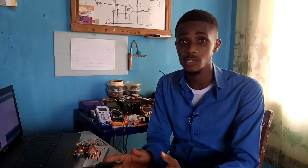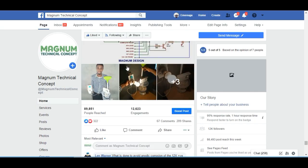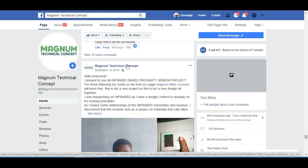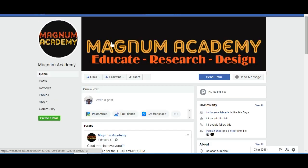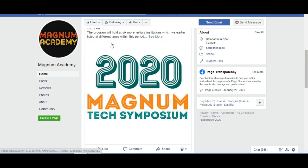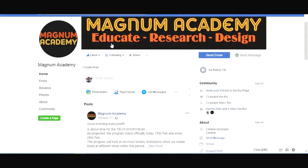I've been asked several times how I calculated the values for all the components and other parameters. I would love to explain this, but presenting them on the same page where I publish projects would make it a bit disorganized. So, I recently opened up an academy where I can easily share detailed design information. The page is Magnum Academy, which I designate to publishing explanations — so check it out.